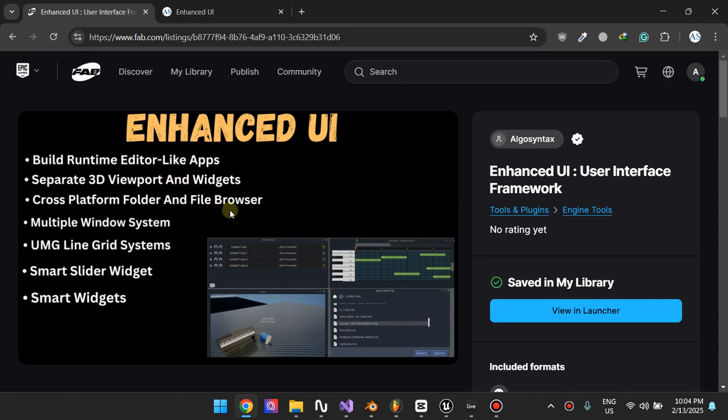But if you're building a UI framework, I felt like this is important to have as part of your UI framework. Do you need it? If you are a company trying to build editor-like apps, yes. If you're just building a game and just need a user interface, probably not. But if you are trying to build an editor interface and separate the 3D viewport and have other items where you want to sequence MIDI notes or videos or pictures, then probably yes, you need it or an alternative. It took me a long time to build, like a couple of months.